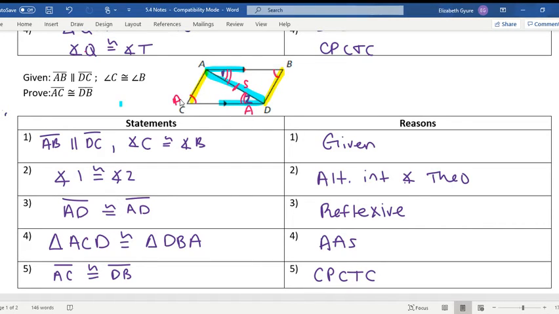Let's say I had done something else. Let's say I had said C, D, A. If you do CDA, then you have to do BAD. Okay, but if that shows up on your test, I'll probably have one of them filled in and then you'll just have to fill in the other one with the corresponding information. Okay.